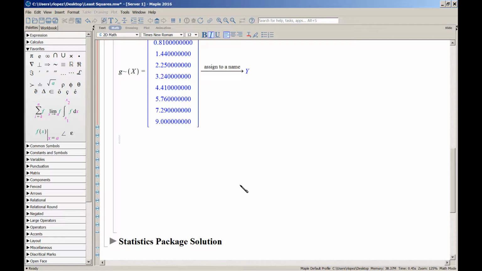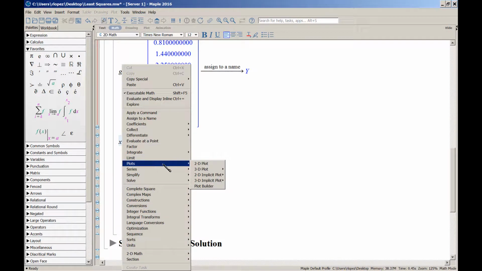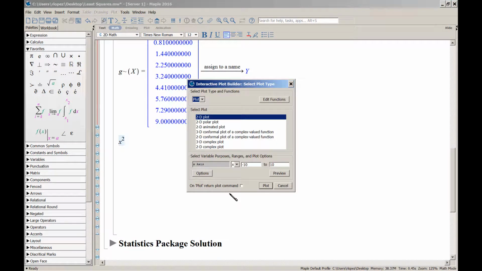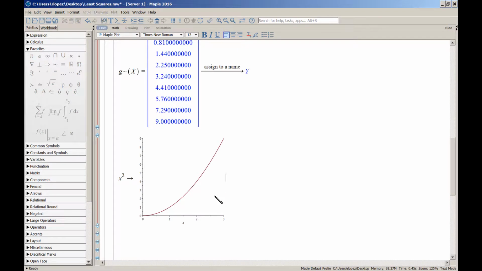So here's x squared, and I will bring up the plot builder, set the domain 0 to 3, and I think I will just accept that graph.